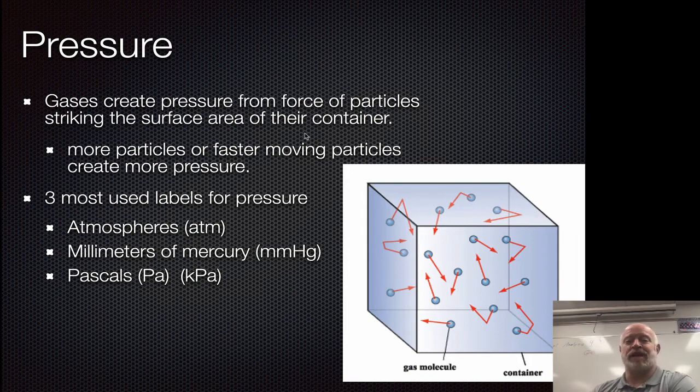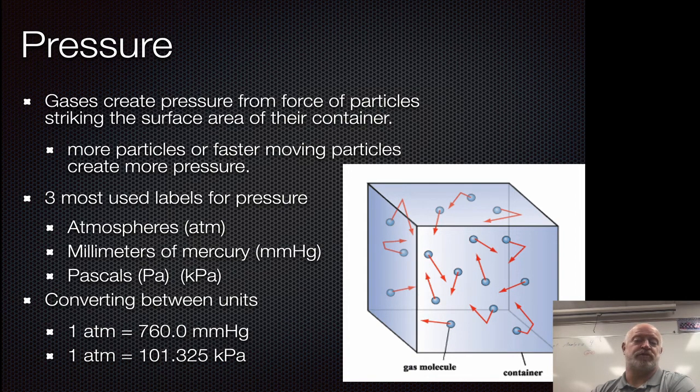And unfortunately, we actually use 3 different ones in the scientific world. Atmospheres is the SI unit, or the standard one. However, millimeters of mercury is very common, especially in the earth sciences, because this is probably the first one that we worked with. And finally, pascals, or often kilopascals, is also very common, especially in the meteorology world, where we're talking about pressures that way. So for us, knowing all 3 of these is going to be part of our need here.